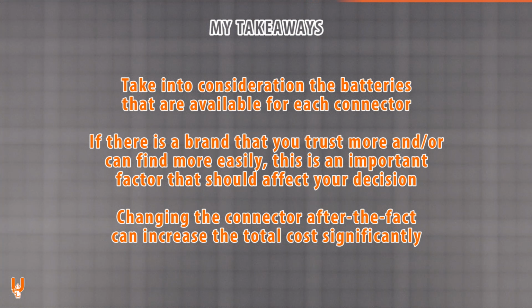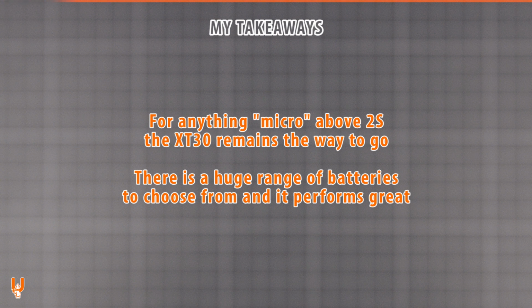Upgrading the battery connector after the fact can cost a significant amount, compared to buying batteries with the exact connector you want, so this is definitely a factor that can, and should, affect your decision. The XT30 definitely remains the go-to connector for anything above 2S, or even for bigger 2S builds, where the extra 1g isn't worth the lesser performance of the other two connectors.